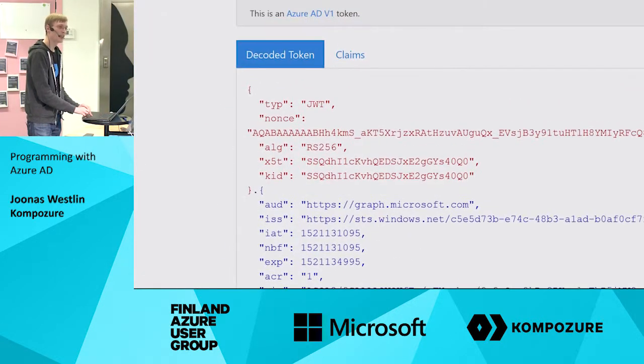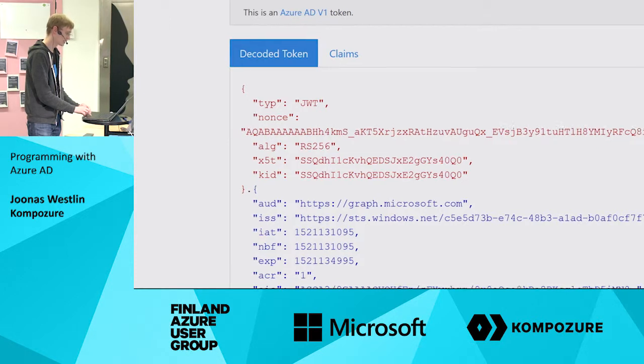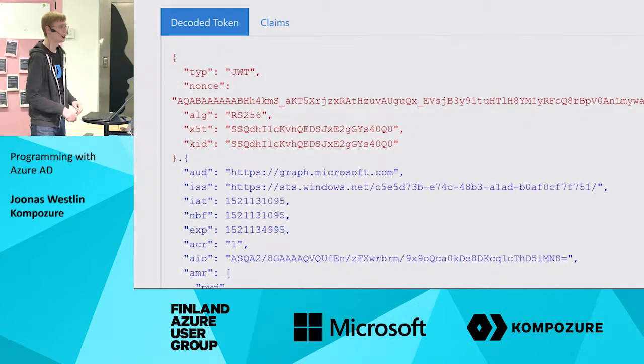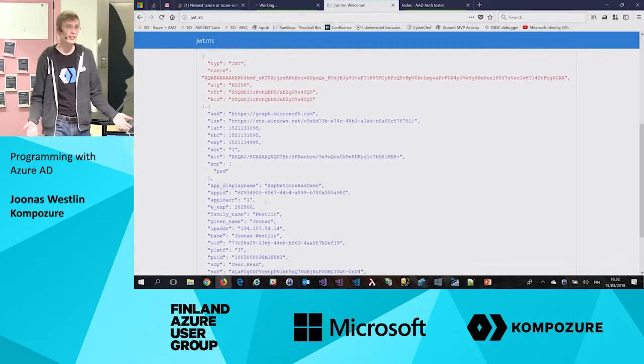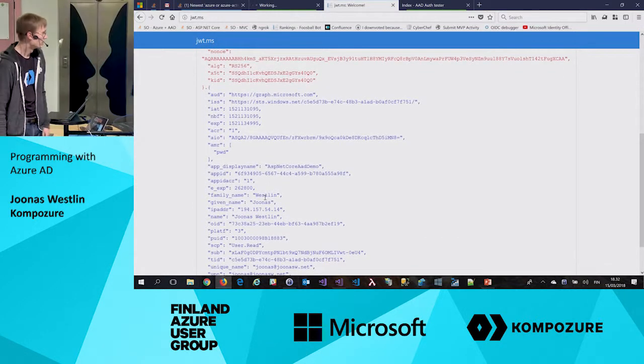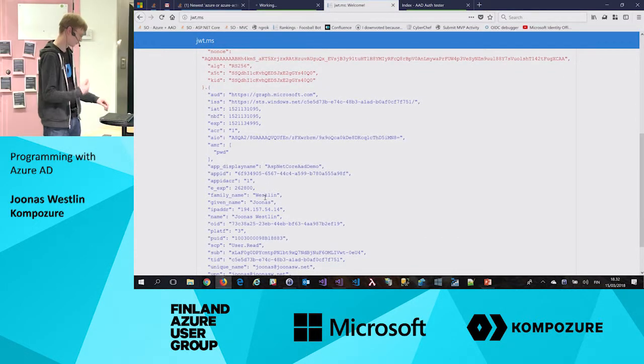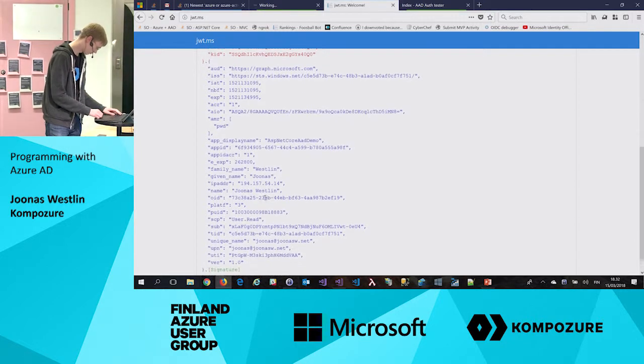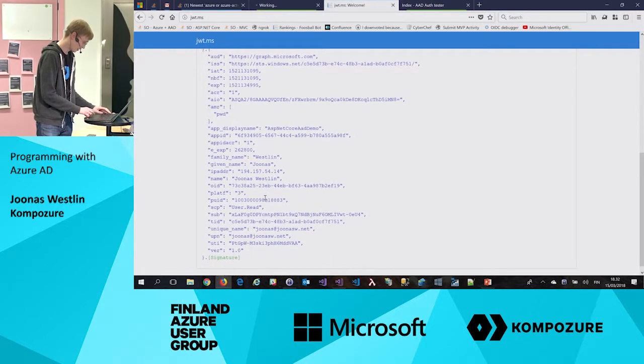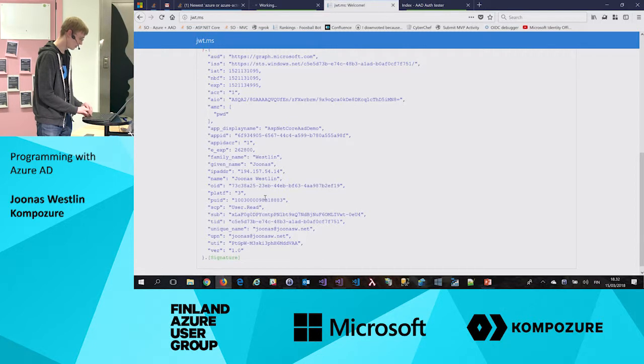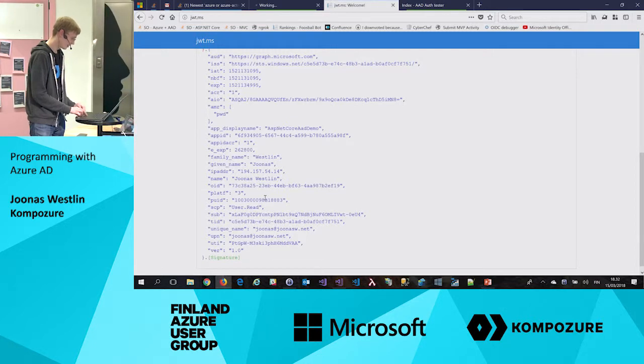The reason why I like jot.ms is because it has this claims tab, so you can actually learn what all those claims mean, like what the audience claim actually means. Another thing: you might see that in the token there's this expiry time.